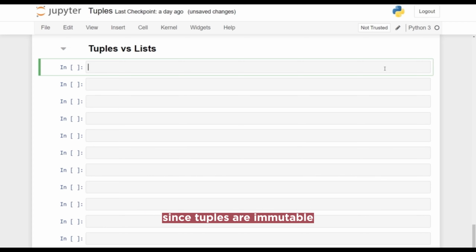Now secondly, since tuples are immutable, iterating through a tuple is actually faster to perform than iterating through a list. Now the difference is hardly noticeable on small datasets, but it can save time on larger stores of data. Now we will explore the concept of iteration when we get to the control flow section, so keep this performance benefit in mind. Now thirdly, tuples that contain immutable elements, so things like integers or strings, can be used as a key for a dictionary.